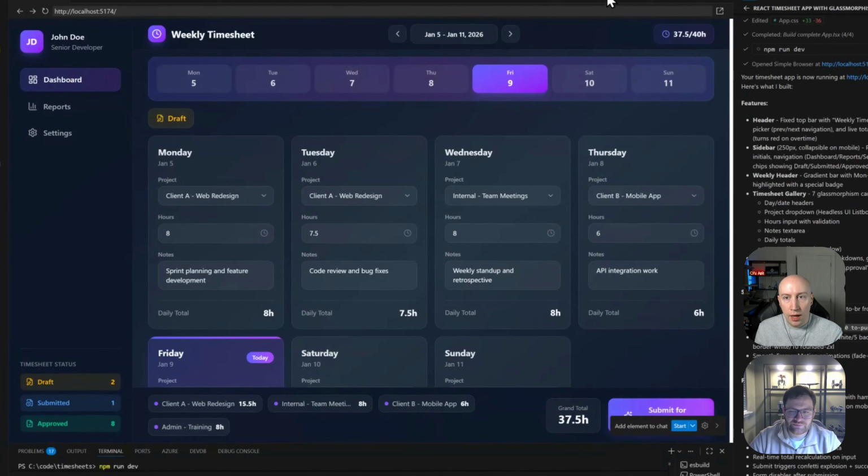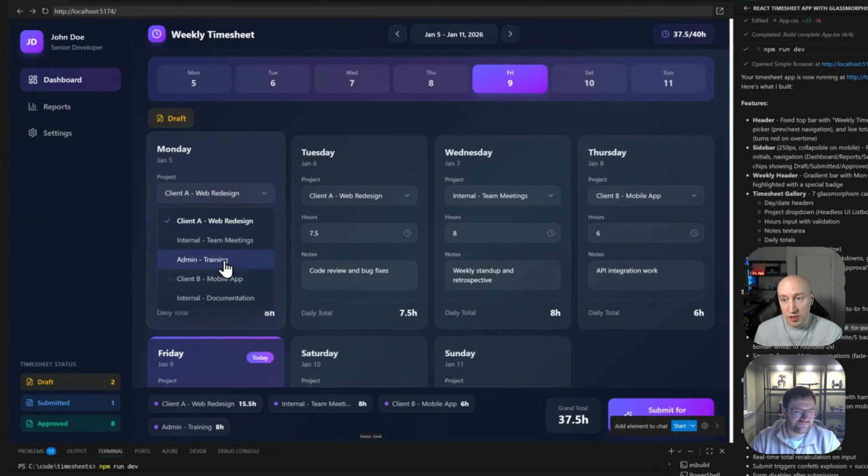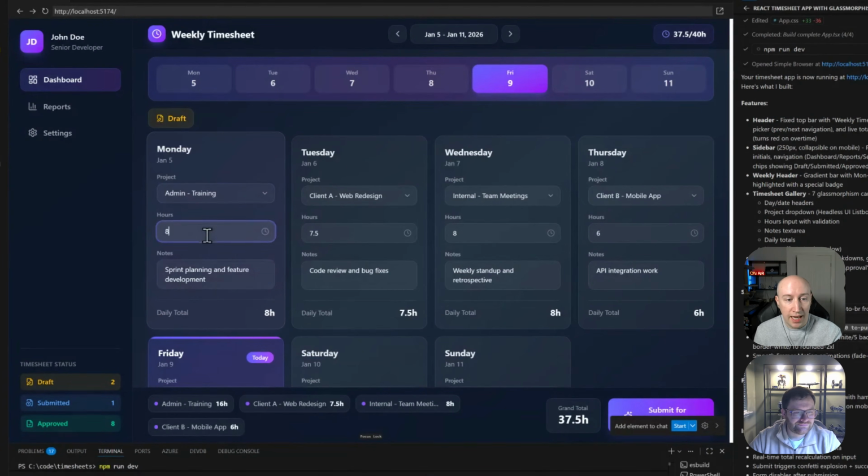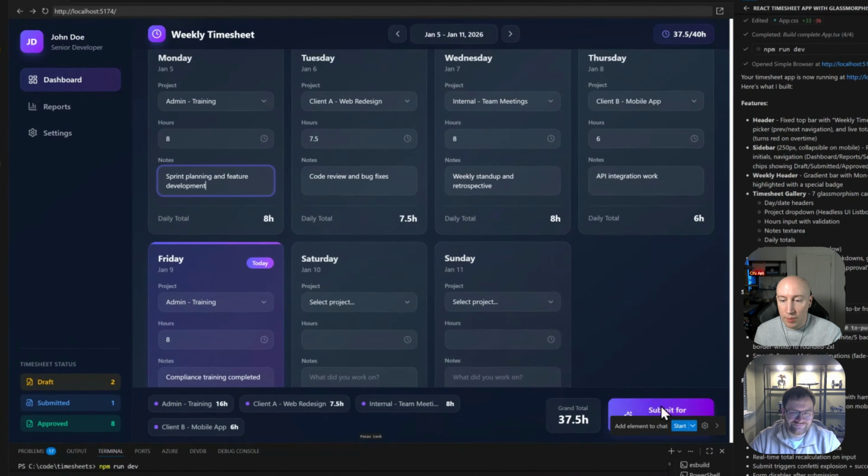I mean, there's not much you'd need to do to this to make it a really, really good app. I think as far as the user experience is concerned, I'm looking at this and it's pretty simple to understand what's going on. So we've got our week at the top. We can traverse through our weeks and that works automatically. So we've got Monday we were working on, and then we've got some dummy data in there. We can say how many hours we were working on it, and it goes through our week. And then we've got the ability to submit it here, which is slightly hidden by that.